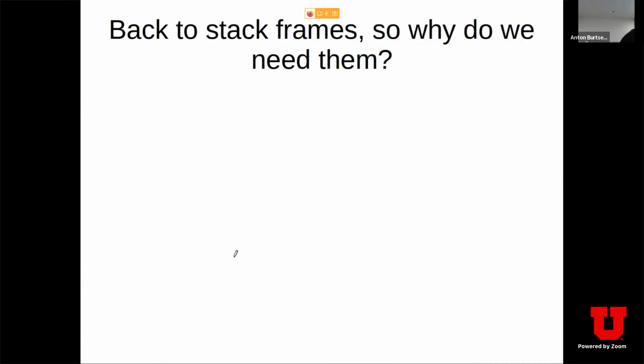And let's come back. I started with the stack frames, and it wasn't really ever clear why we really need them, right? Because it seems a little bit unnecessary. We push one register when we enter the function, and we pop it back. It allows you to do something, but what is that something? Let's spend these last 3 minutes to understand what it is. So why do we need the stack frames? What are the ideas?